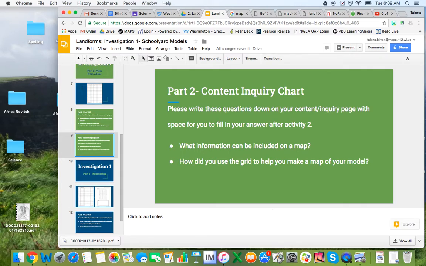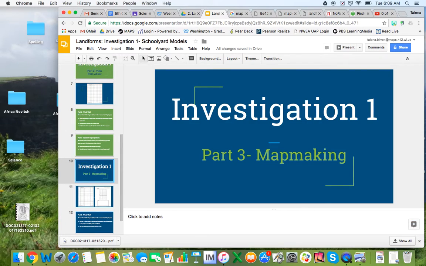Otherwise, I will be moving on to Investigation 1, Part 3, Map Making. So, I'm sure you've all seen maps, and I'd like you to think about some of the things that you've seen maps used for and what kinds of information you've seen included on maps.